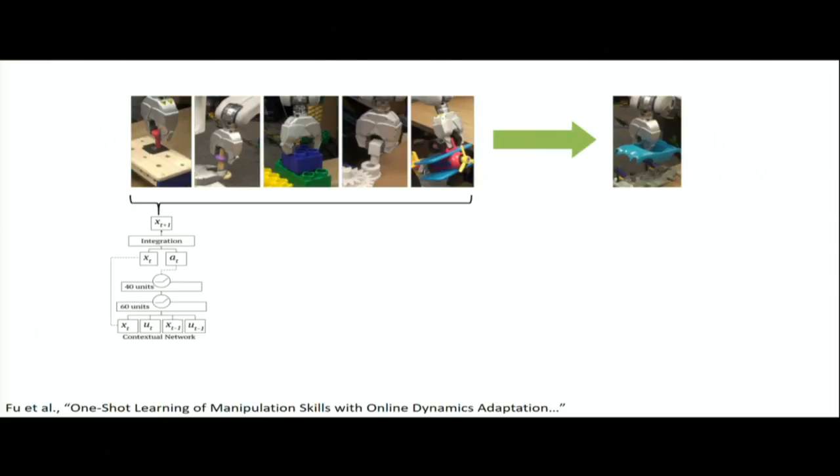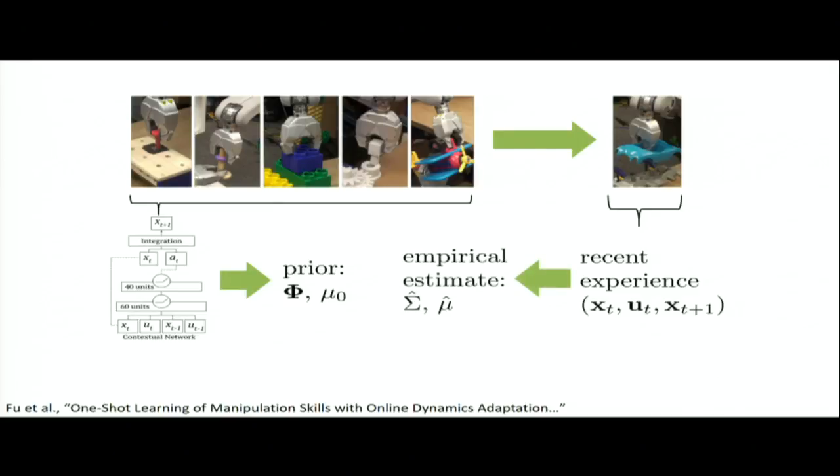And then this model is not actually directly used for planning in the target domain. Instead, it's used to create a prior that will then serve to very quickly acquire a model in the target domain using a recent batch of experience and a very fast estimation method based on linear models. The details are in the paper, but the short version is that the prior is combined with a small amount of experience in the target domain to get a posterior estimate of the dynamics.